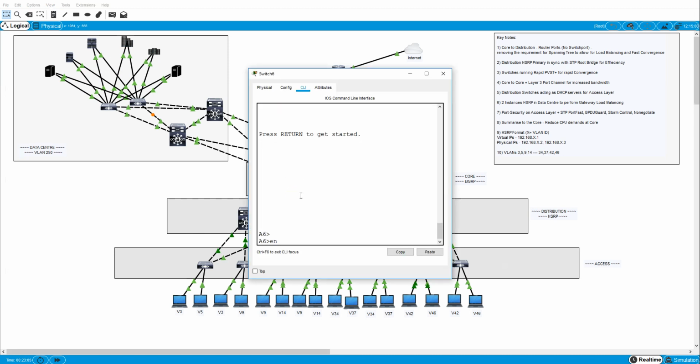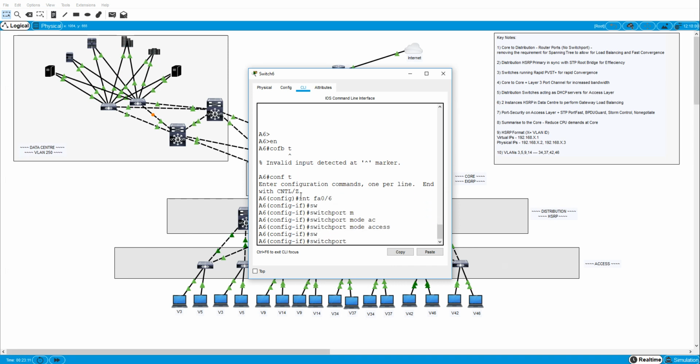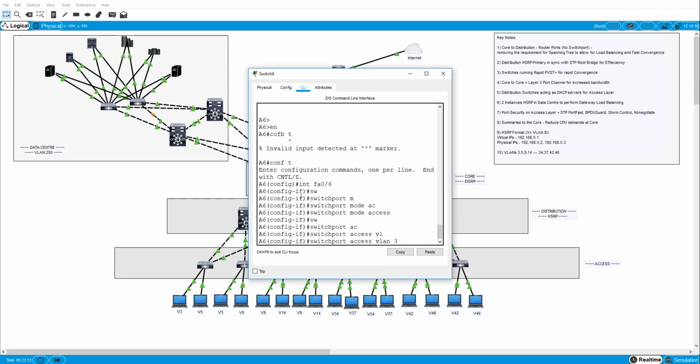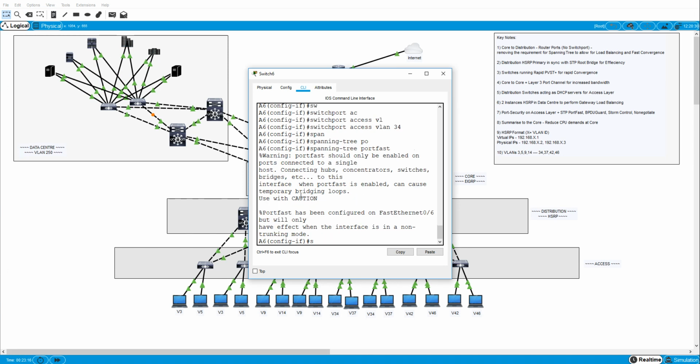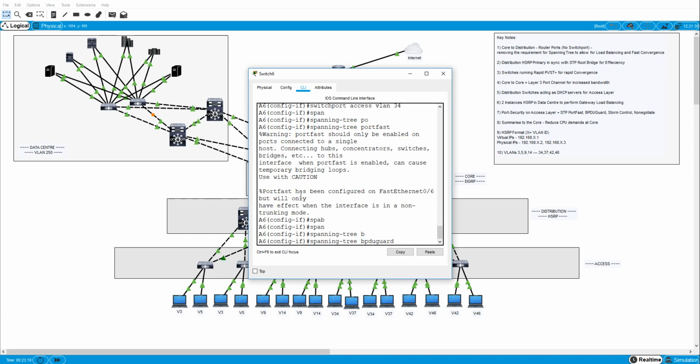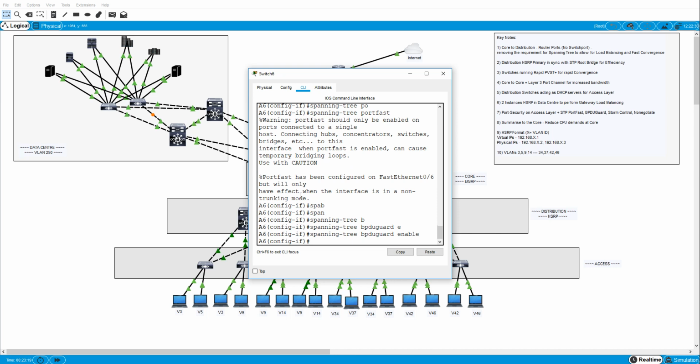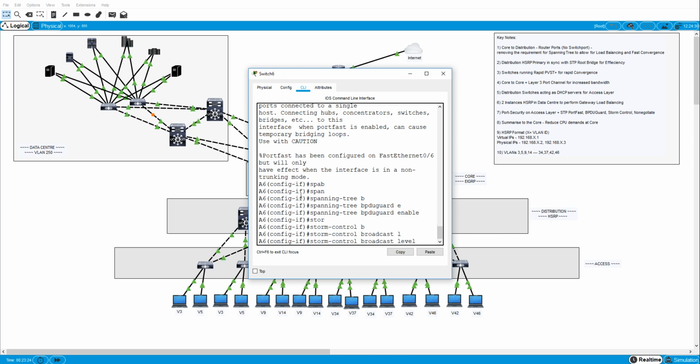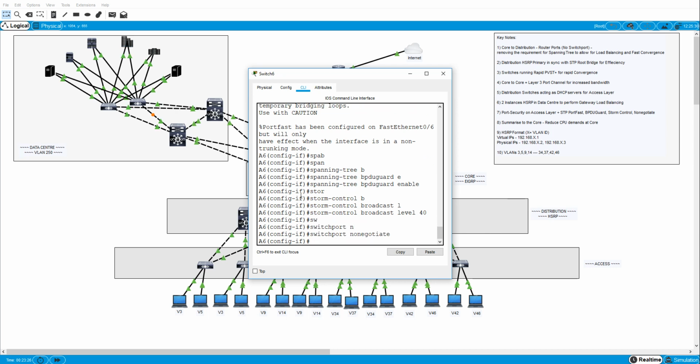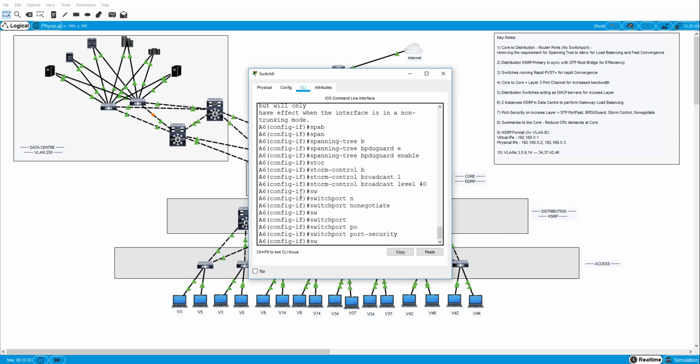So, enable, conf t, int FA06, switch port mode access, switch port access VLAN 34, spanning tree port fast, spanning tree BPDU guard enable, and we'll do storm control, broadcast level 40, switch port no negotiate, and then we'll do switch port security.